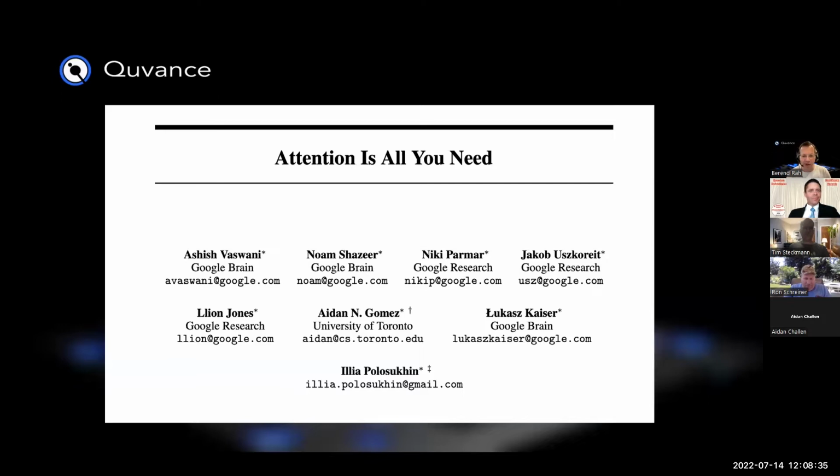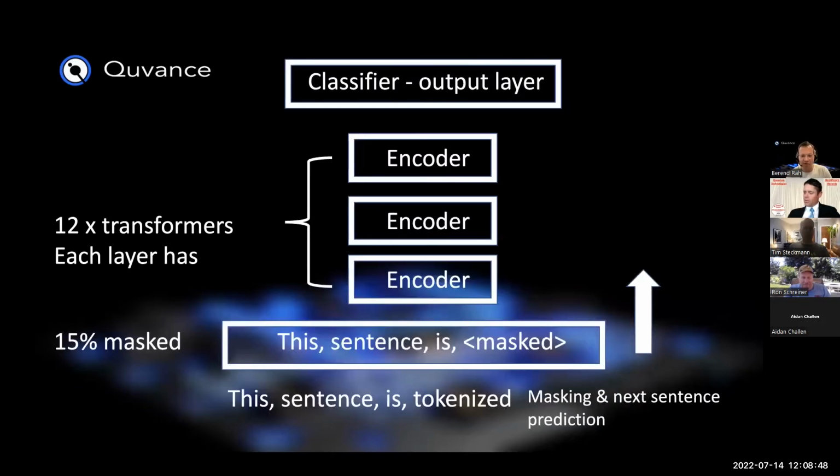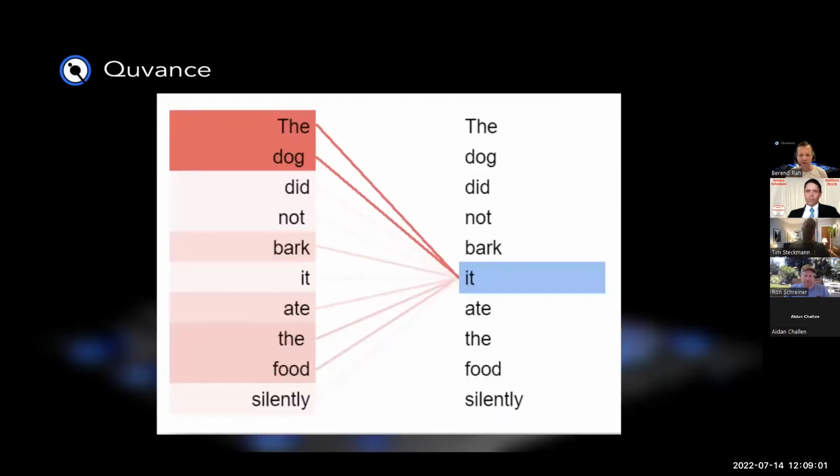I'll just remind you of the original BERT paper. This is a Google paper from 2018. Attention is all you need. And that's the basic principle behind it. And I'm trying to talk you through it now, how it works. So basically, BERT has 12 encoders. These encoders are actually quite complex, but the core principle is that we are trying to establish relationship between words.